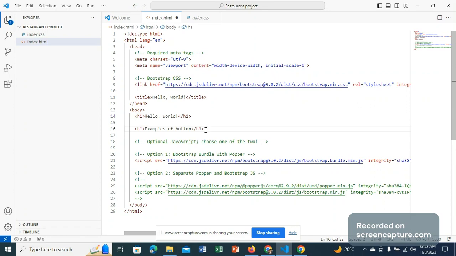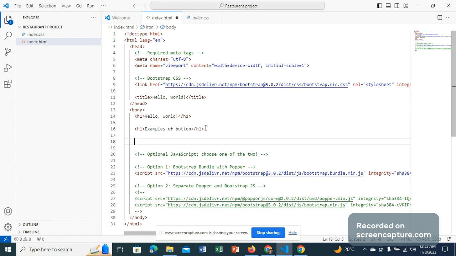If you want rounded corners or the other functionalities I taught you in CSS, you can style it, it's the same thing. So here we have the default button. How do you call these buttons up? That is the question we want to answer now.